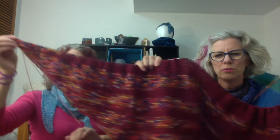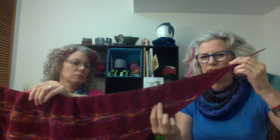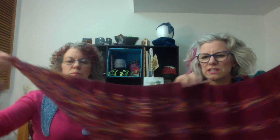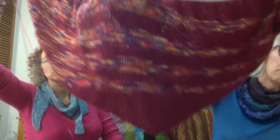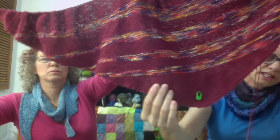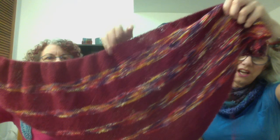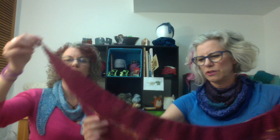Look how pretty — I'm so happy with how it's turned out. It's called Pendulum because on the side I'm holding up, the solid is thicker and the variegated is thinner, and then as you move across it reverses through the use of short rows. My progress keeper is way down at the bottom — that's where it was last time. I've just started on this little piece here which is going to be the very last variegated section. I've got that to do, then another solid, then a bind off. It's coming along really well but it's just not going to be finished by Saturday.